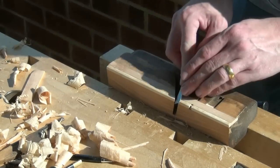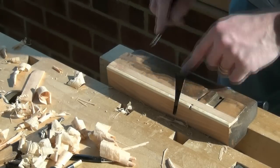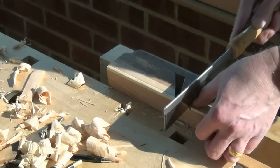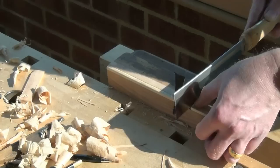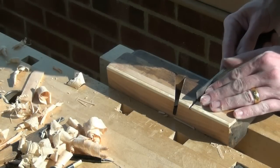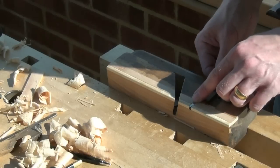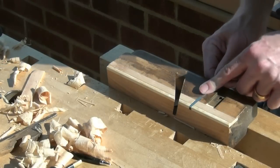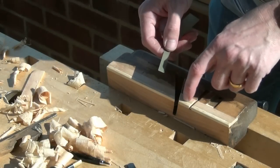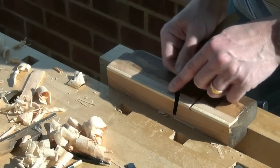I just put a very small chamfer on this sharp edge. Just putting a small chamfer at the very bottom edge of the feathered edge. Should help avoid it breaking out.